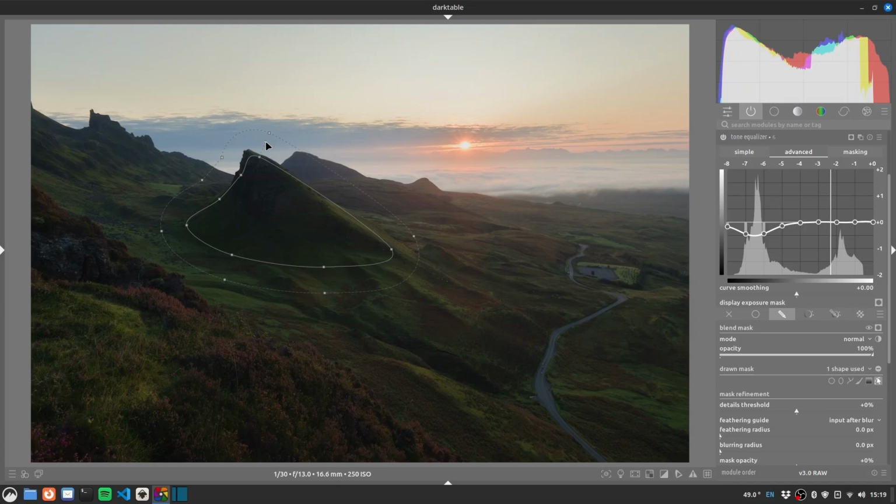Maybe just adjust things a little bit so we're not affecting the sky too much. We don't want to darken the sky unnaturally. You pull it in on this side because that's where we're going to be lightening, but leave it to feather out nicely here, I think.